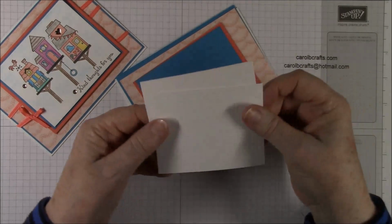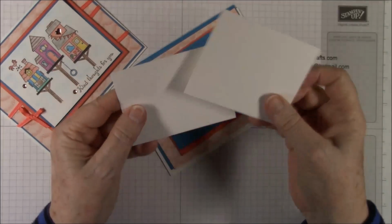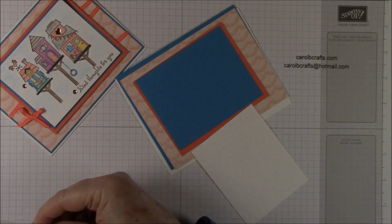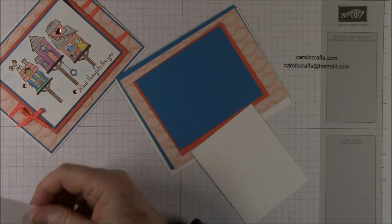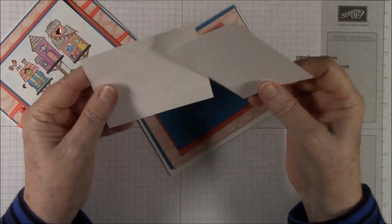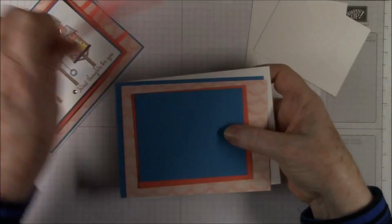And then these are Thick Whisper White. We'll be doing our stamping and our watercoloring on these, and they are 3 1/4 by 3. You only need 1, but I always give you 2 just in case. So we'll just set all of this aside for now because we're going to stamp and watercolor.